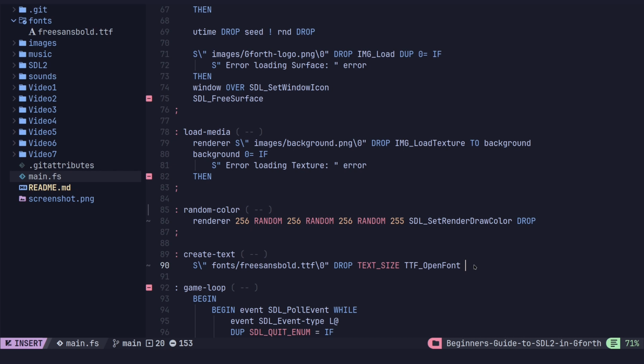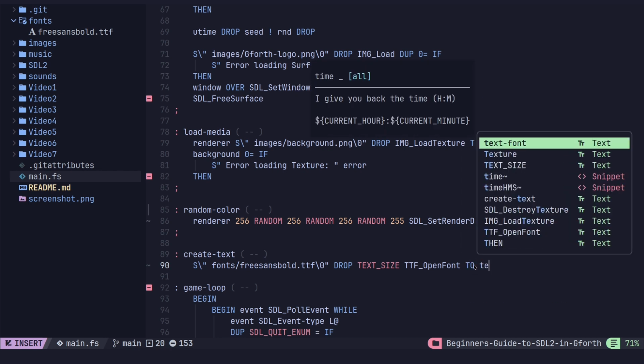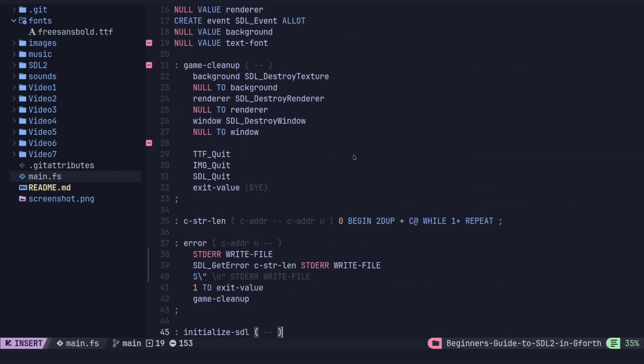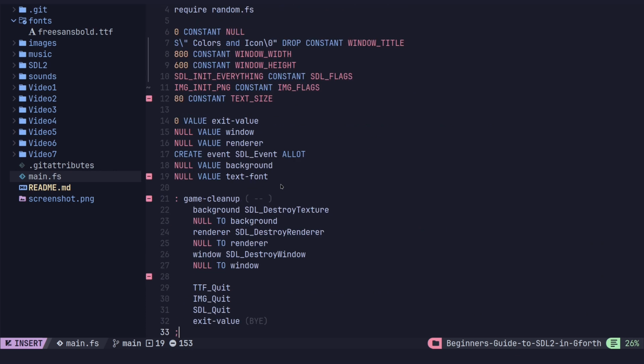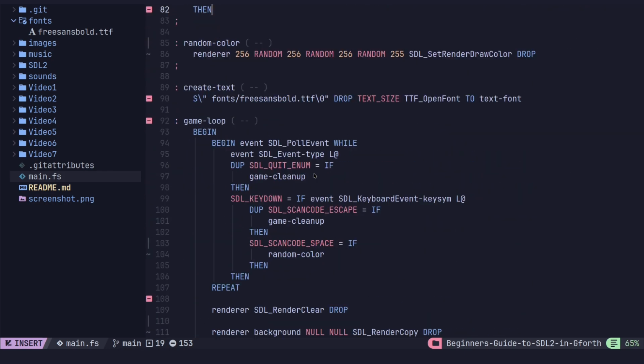So we're going to take whatever's left on the stack and put that to text font, what we made above, right here. It was null, but now we're moving in the value of whatever was left on the stack. So this could be 0, or it could be an address.